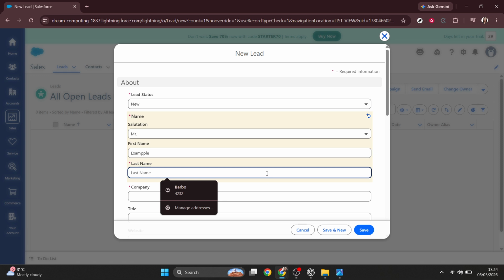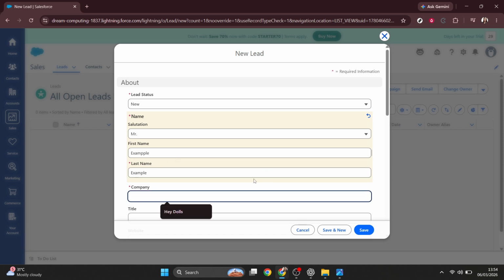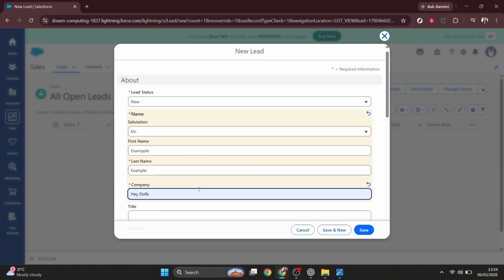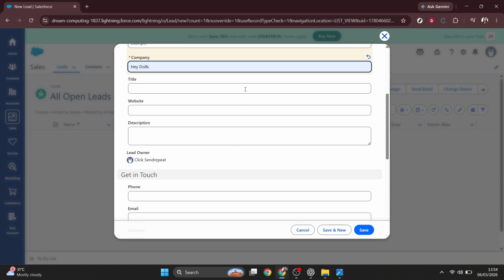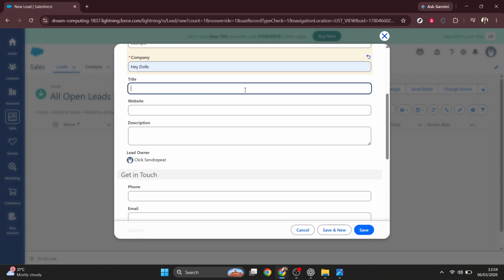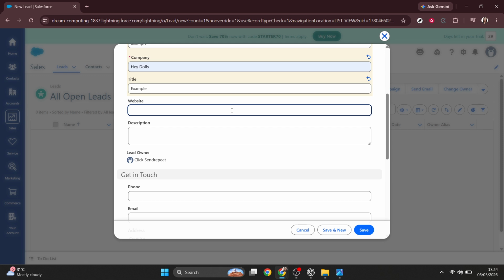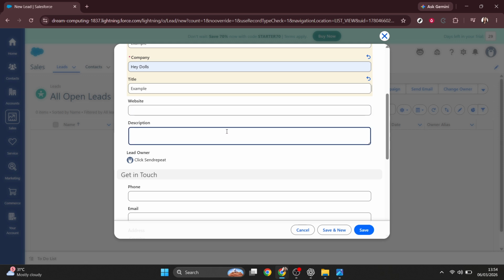A new window or panel will appear, prompting you to choose the campaign. Use the search option to find the campaign you want, then select it from the list. Take a moment here to confirm that you've picked the correct campaign, since campaign names can sometimes be similar. Next, choose a member status for that contact. This status helps track the contact's relationship to the campaign and where they are in the process. For example, you might choose sent, responded, or invited, depending on your organization's setup and the contact's level of engagement.